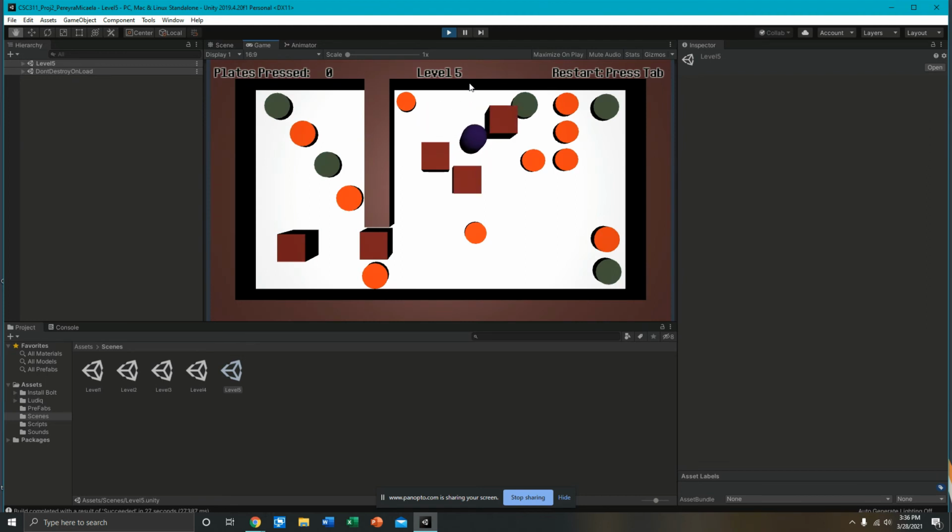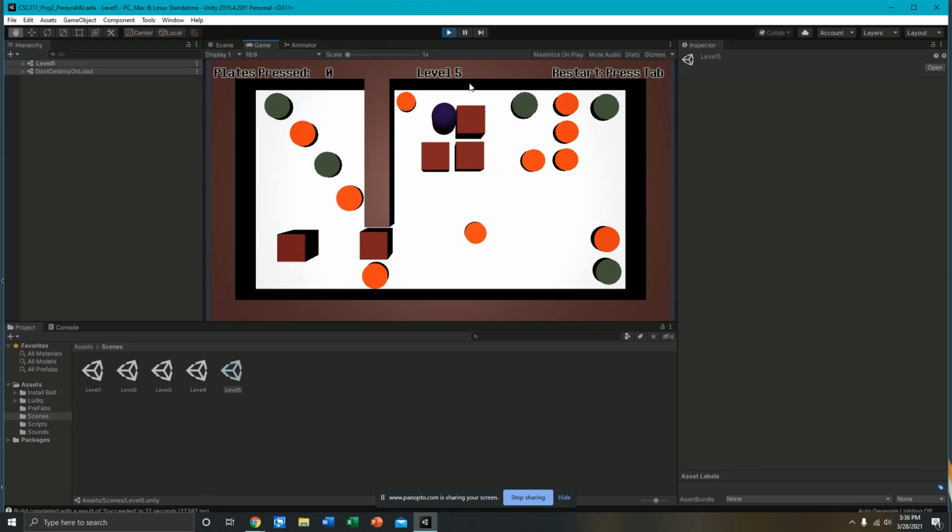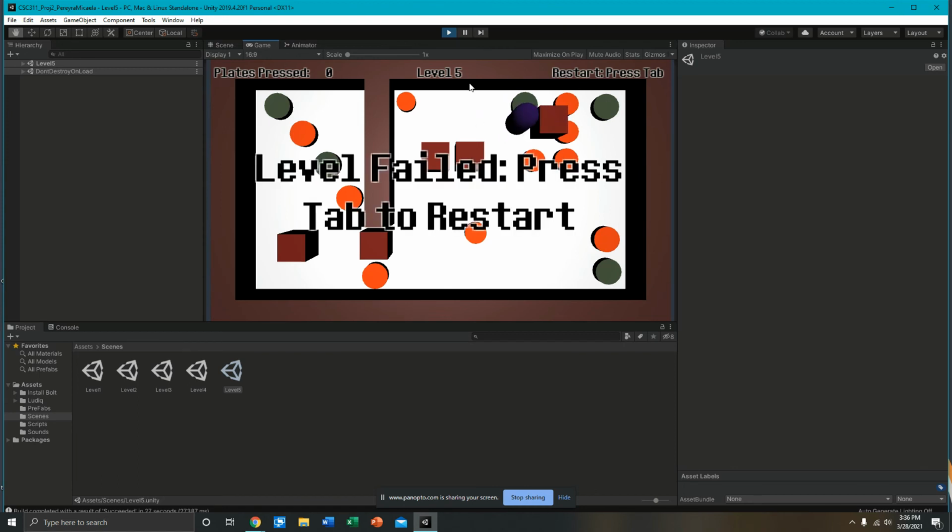Yeah, so the player can't collide with it, and neither can the box. Which is kind of hard because sometimes these things like to glide, as you can see. But let me just show you what happens. Oh, never mind. It glides with the box as well. There we go.